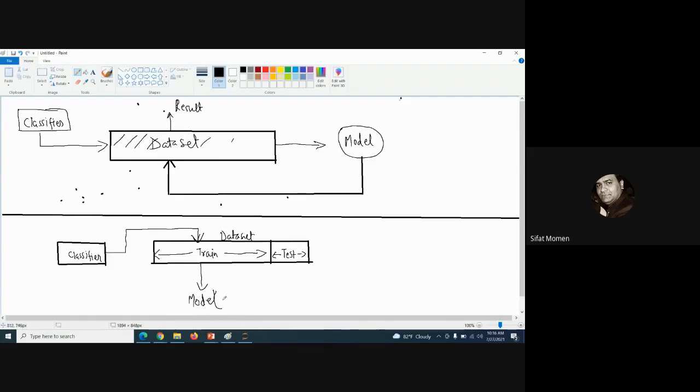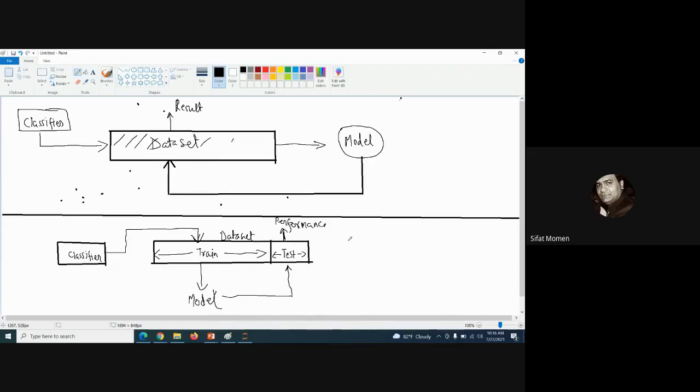And now we want to know how well this model is able to predict. So instead of applying the model on this train set, let's apply this model on this test set and let's see how well it does. So how will the performance be? If I see good performance on this, what does it mean? If I get a good performance, what does it mean? It means it has learned very well, right?